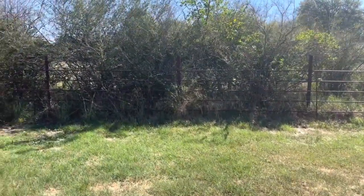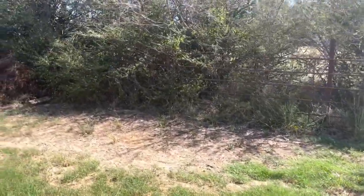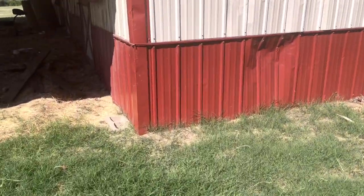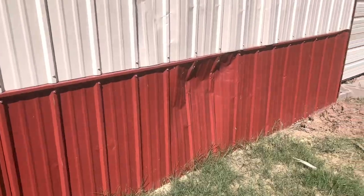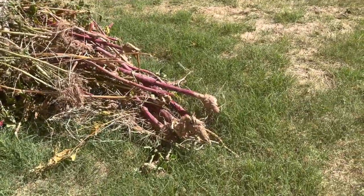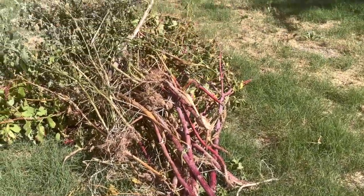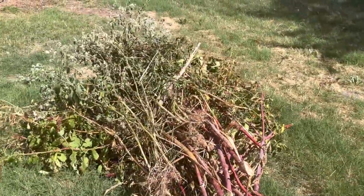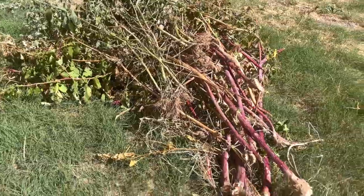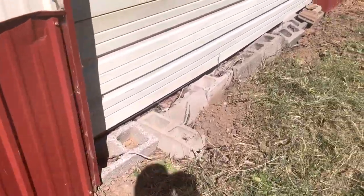So what I did is I cleaned all the big stuff, the big stalks, things that take a little bit of work to get off on that fence line. But this is what I'm real happy to see. Came through here. As you can see, there were some big weeds that have been growing for a long, long time. This is just one pile. I'm gonna get it a little bit later with the tractor. But clean this out, I guess.